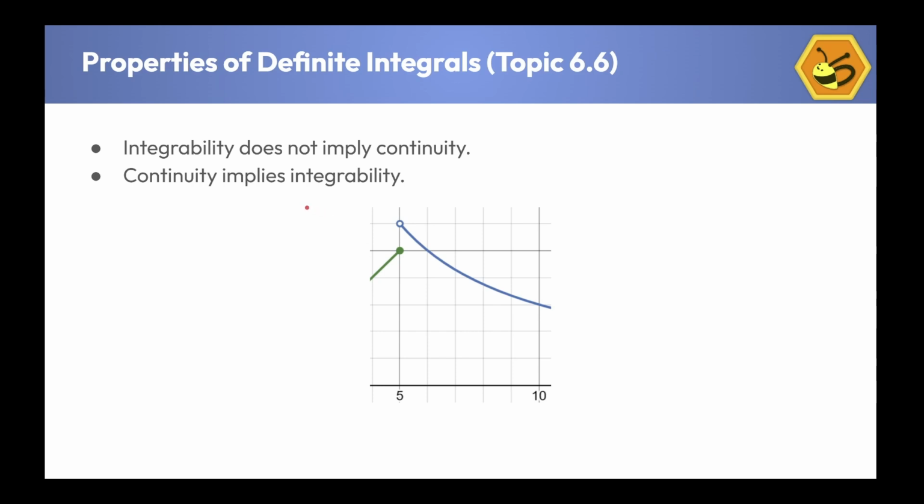As usual, when you talk about the relation between continuity and integrability, for example, we have a jump discontinuity here, so the function is discontinuous at x equals 5. However, it's still integrable, because if you check, the area is still perfectly defined. The jump discontinuity does not affect the area. So the area is still this. So it is still integrable. This means that integrability does not imply continuity, but continuity does imply integrability. If a function is continuous, then you definitely have an integral, the area under it.